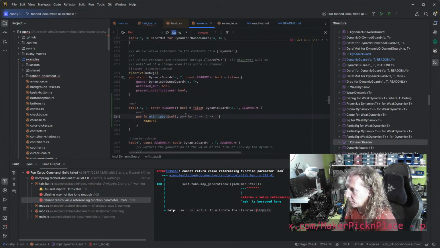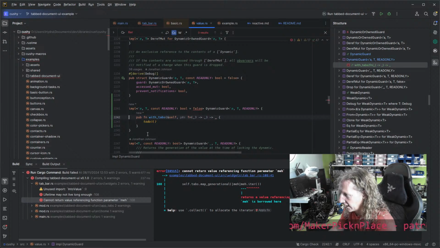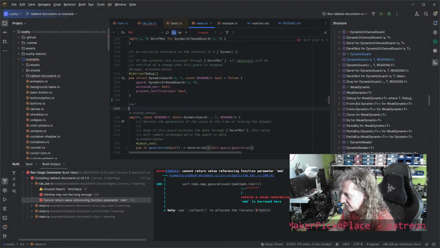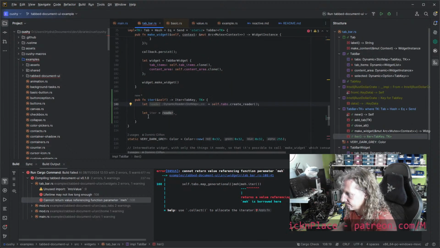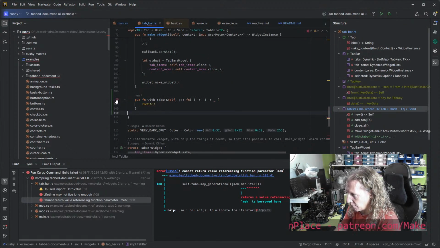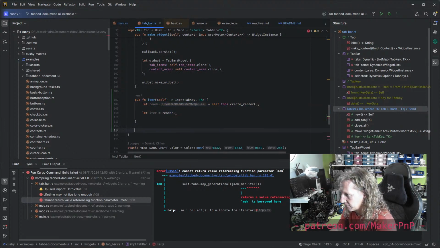So, with tabs. I don't know why it keeps putting this in the wrong place, but it's annoying. So we can't do this, but we might be able to do this. Let me keep that there for the moment.